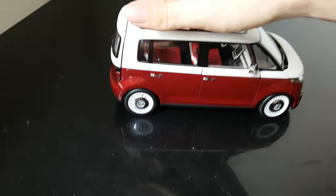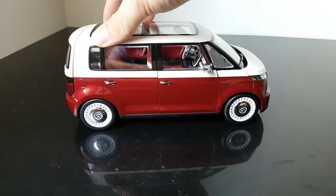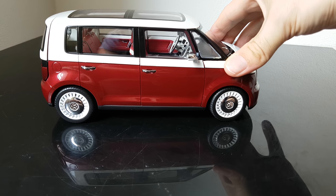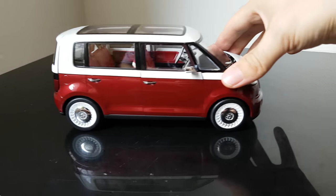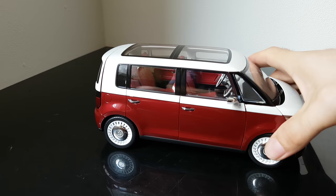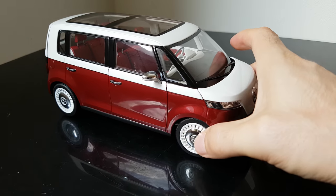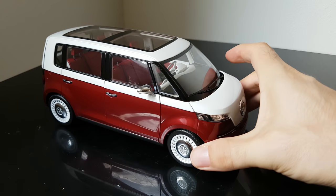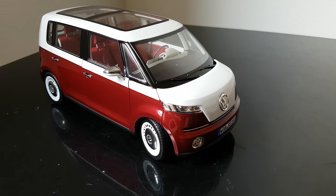And another thing is that I wanted to test also the suspension, and here you see it's working. And it's pretty nice. Also in the front, this is fully actionable, and also the car is very nicely driving around, so the wheels are turning. So even if you want to use it as a toy for playing or even for your display only, then this is a great buy, and I fully recommend it, and I already fell in love a little bit with this one.